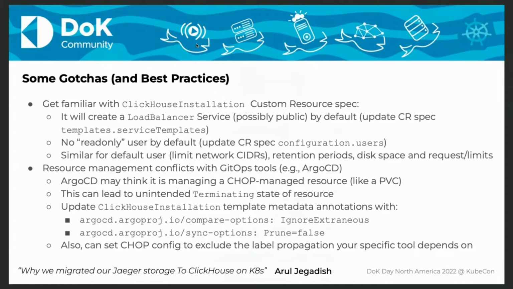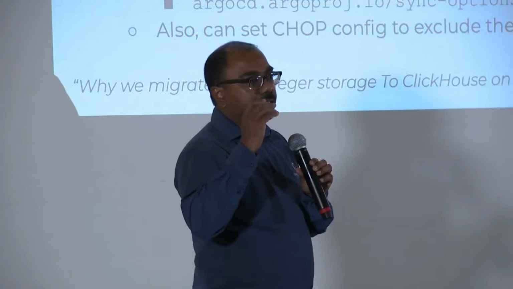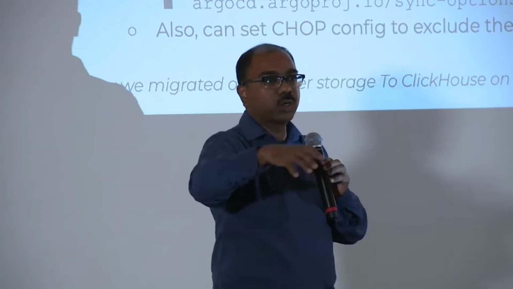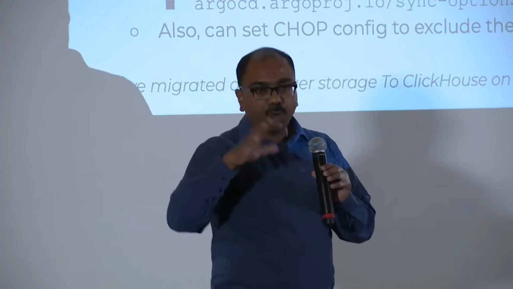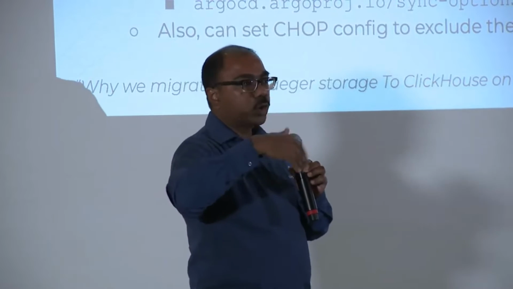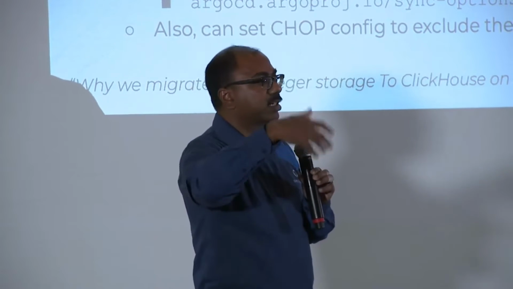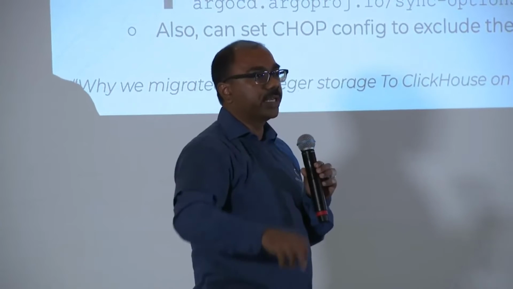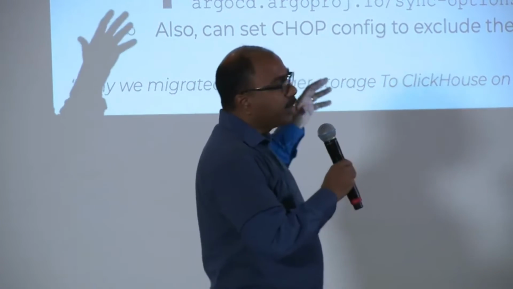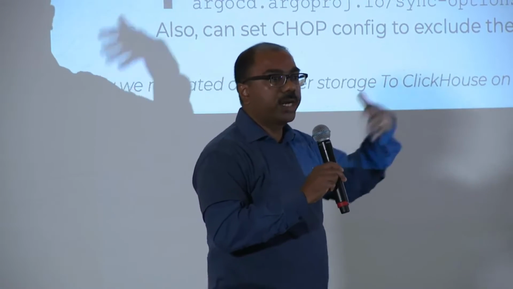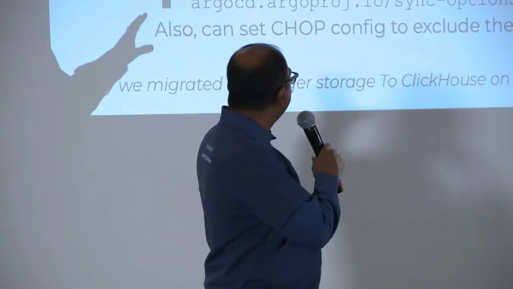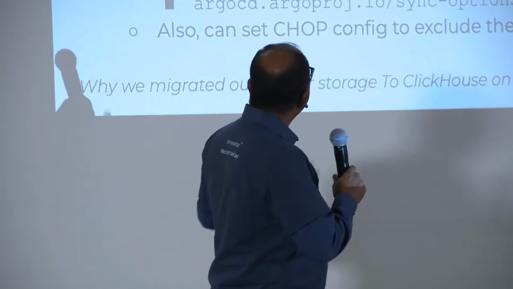The other important thing here is we were using Argo CD. Argo CD is also a controller. Now you have a ClickHouse operator that is also controlling some resources. Often these two controllers get into a conflicting situation where both will try to manage a resource, especially PVCs and PVs. So you may want to take care of that. Otherwise there could be some unpleasant surprises where Argo might try to delete your PVC. So before you go to production, this is something you really need to take care of. Next slide, please.